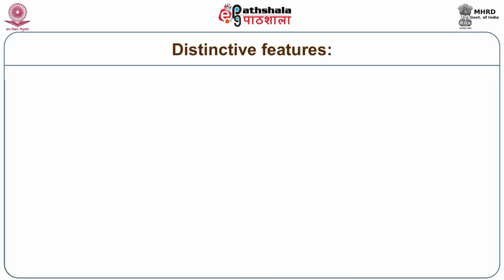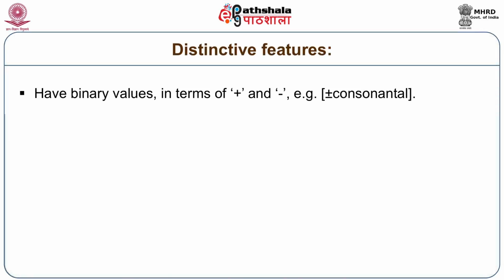Before we take a look at the distinctive features in use today, it is necessary to note the following points about the distinctive features. Number one, the distinctive features have by and large binary values, which means they are specified in terms of plus and minus. For example, plus voice, plus consonantal, minus consonantal, etc.